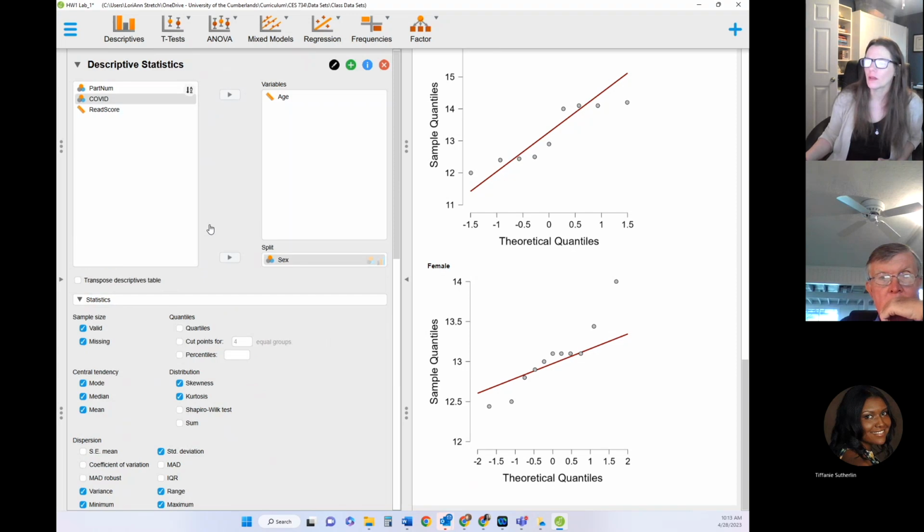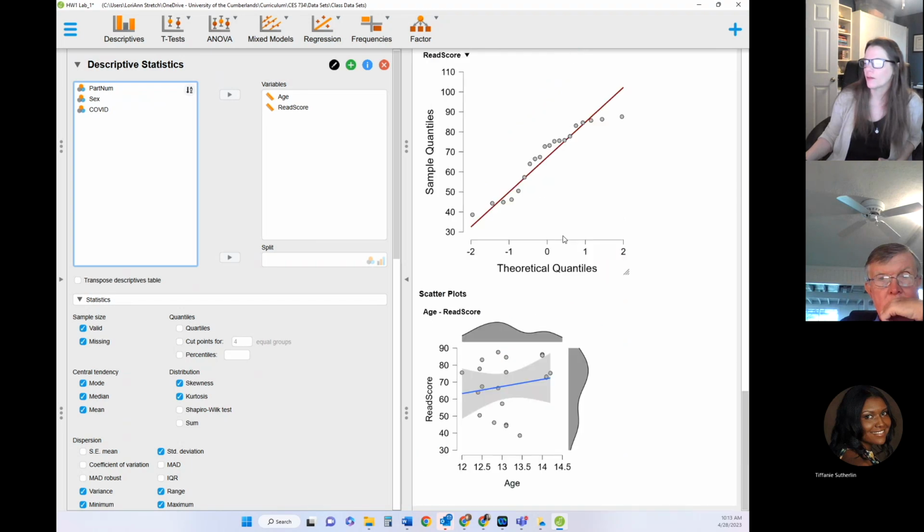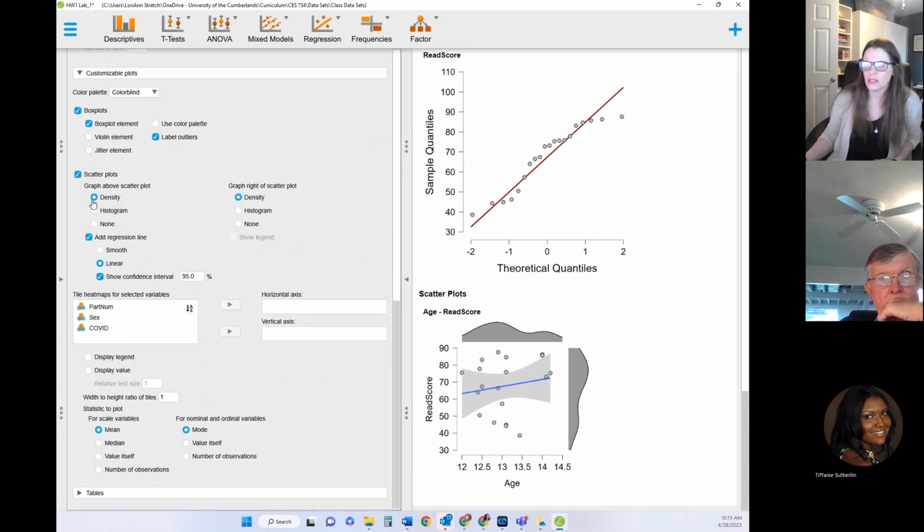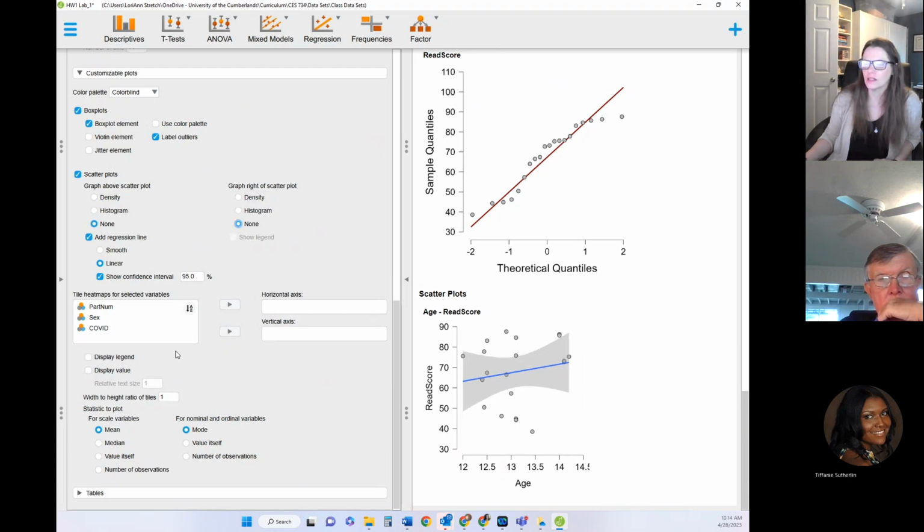Oh, I know why. We need to have 2 scores. There we go. So we had to have something to correlate it with. So the reading score correlated with the age, and now that's a scatter plot. That scatter plot is showing density. So if I want a cleaner look, I can just take these out so it's not showing this density. And this is the confidence interval. So it's demonstrating how confident I am that these scores fall within the population statistic or parameters. So I can unclick that, and then I just have a straight up scatter plot.